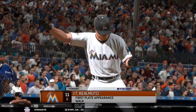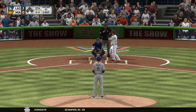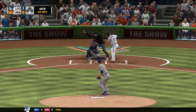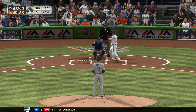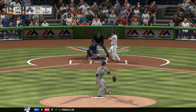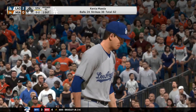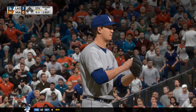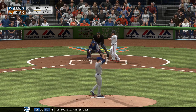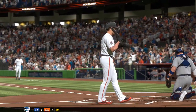Stepping in, JT Realmuto reached base via the walk in his first plate appearance. First offering on its way. Takes a look at one catching the outside corner. Into the windup. Here comes the 0-1. Tough one to lay off, called a strike. He's attacking this hitter a lot more aggressively than he did the first time when he faced him and issued a walk, coming right after him here. He takes strike 3 called on the fastball. Couldn't pull the trigger, and there are 2 away.